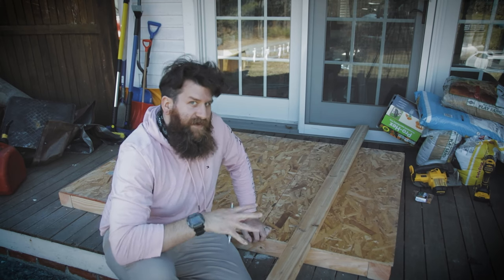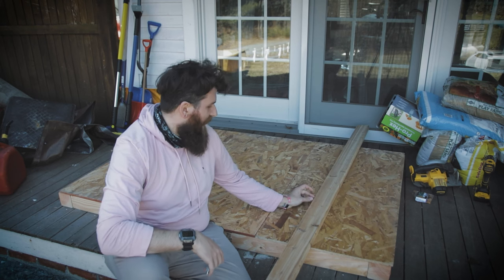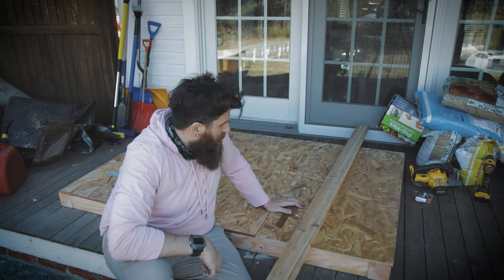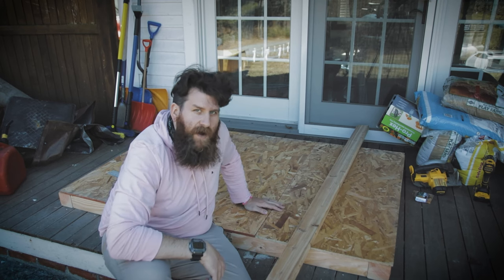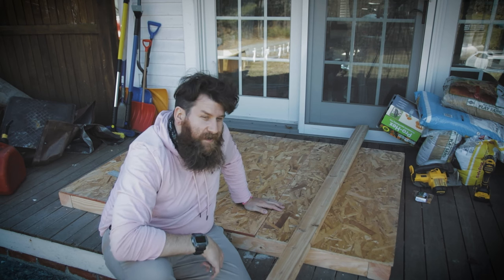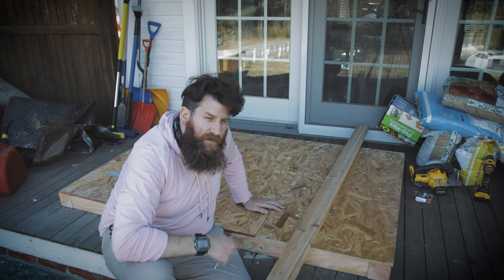So because the table isn't cut perfectly to 48 inches across, this eight-foot board actually has about a half inch in the center where the two pieces aren't going to line up. So I'm actually just going to cut it twice — basically cut it in half and then take a little bit off one board. That'll be my two end pieces. Then we'll shorten the two side pieces, and we'll have our frame tops. After that, we'll start cutting out some holes with the hole saws.